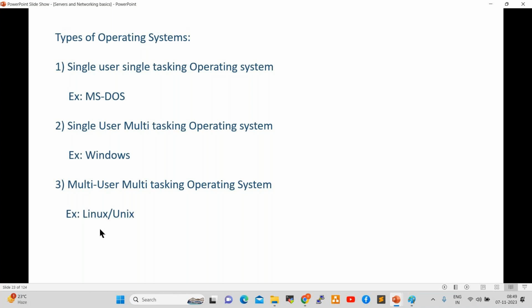For example, while deploying the code on production servers, developers will log into the servers, testers log into the servers, and DevOps engineers also log into the servers. Multiple users can log into the servers and perform multiple tasks at a time, which is nothing but a multi-user, multitasking operating system. Clear, right, everyone?